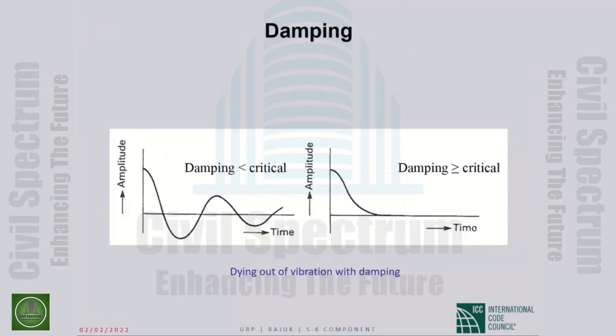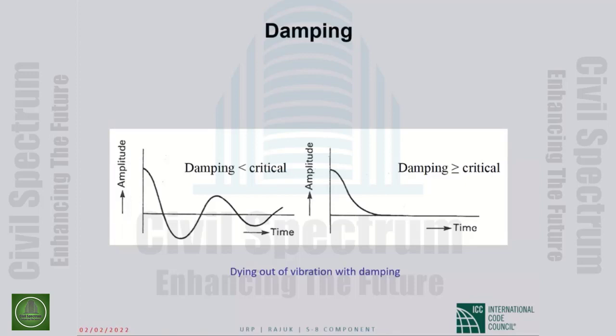When we swing a pendulum, it starts going back and forth. Newton's law tells us that this motion back and forth will go on forever, but we all know that it does not. The pendulum eventually comes back to rest. It does the same thing as the building. The back and forth motion, the amplitude decreases with every move, and eventually it comes back to rest.